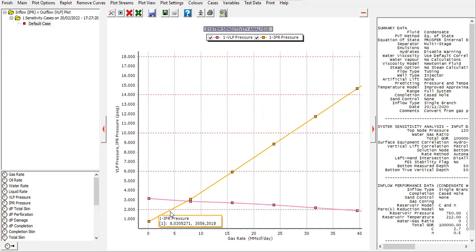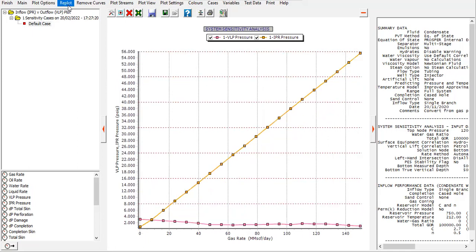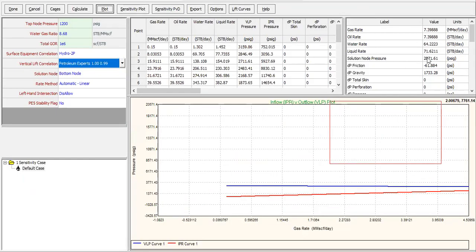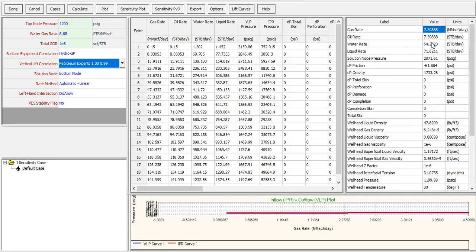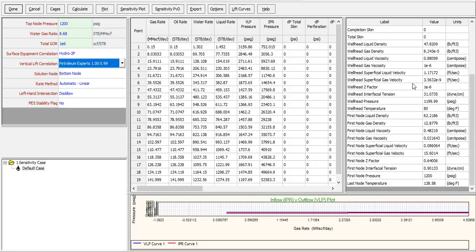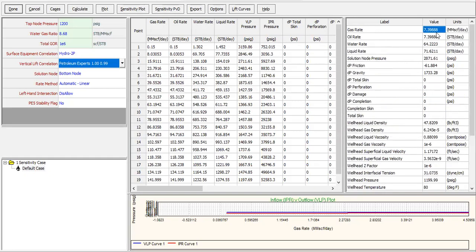So it's the IPR and it's the VLP. Replot. Okay. And later on we can change this one. Okay, 7.3 mmSCF per day to ton per day. Okay.